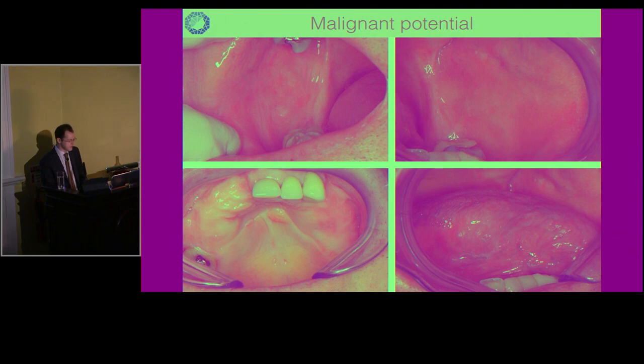But he does have a cancer. The giveaway was that in the top left picture, there's a little nodule just to the lateral side of the posterior lower molar, which you might just be able to pick up. That was just slightly harder than the surrounding mucosa, and induration is a key feature of malignancy. So that was where I took a little biopsy, and it came back as this very, very small T1 tumor.